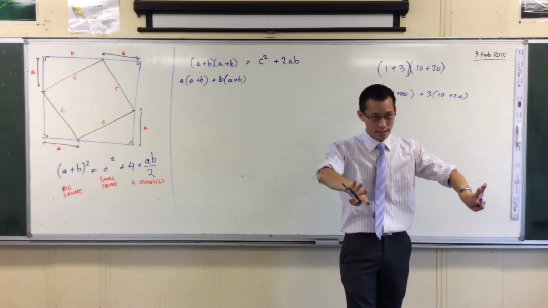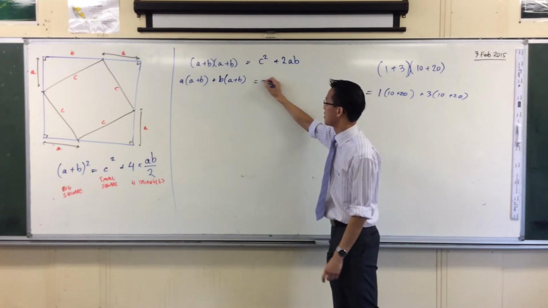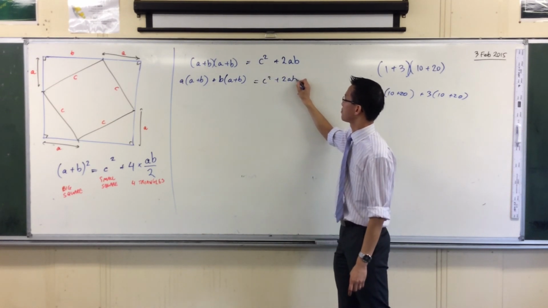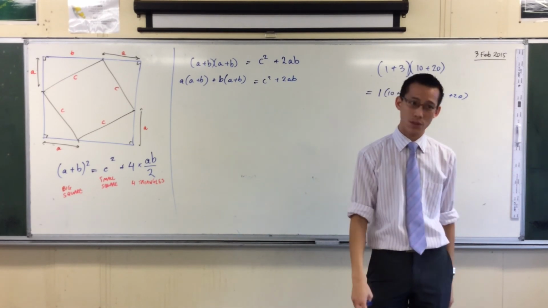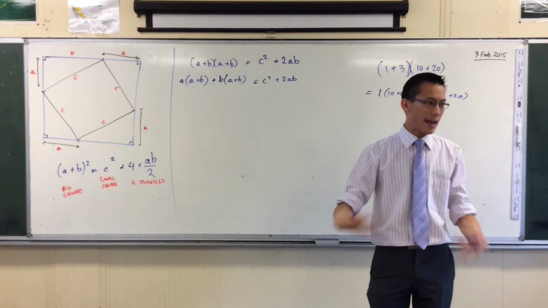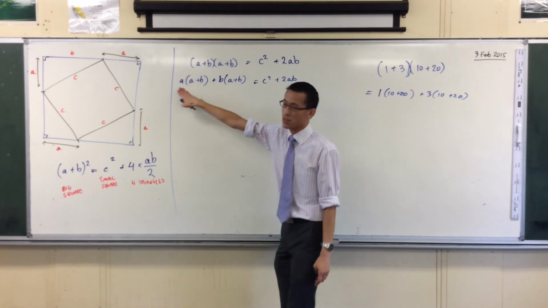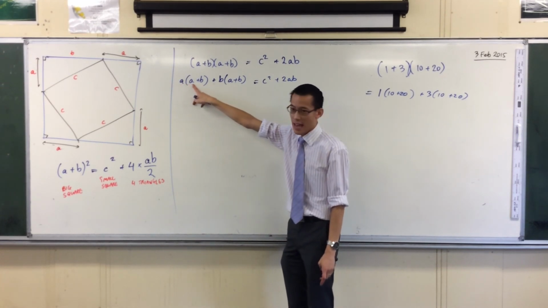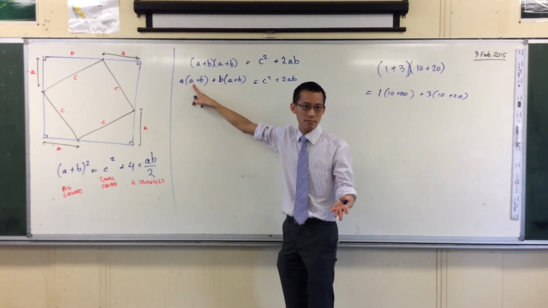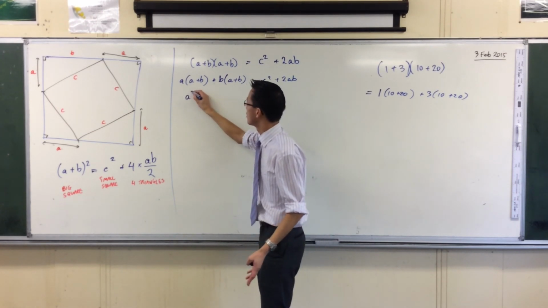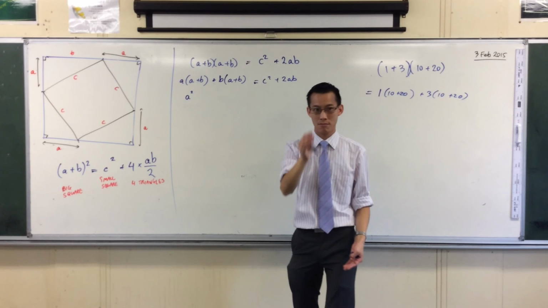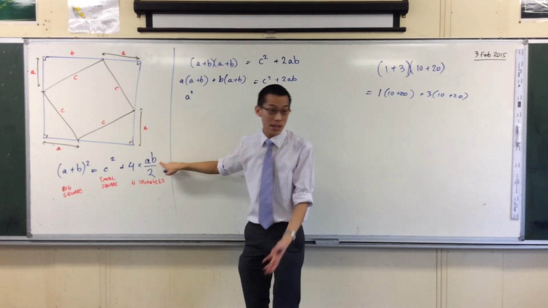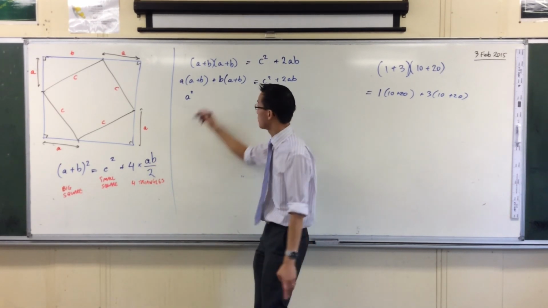I've expanded this out. Okay, I'm just going to write the right-hand side again. I haven't done anything to that. Okay, now this we can have a look at. Expanding brackets is something we've seen before. Okay, but we haven't had that much practice on it. So let's give this a go. A times A. We have a shorthand for that. It's A squared. A times B. We just have a shorthand for that, which is AB. We've seen that, haven't we? AB. A times B.